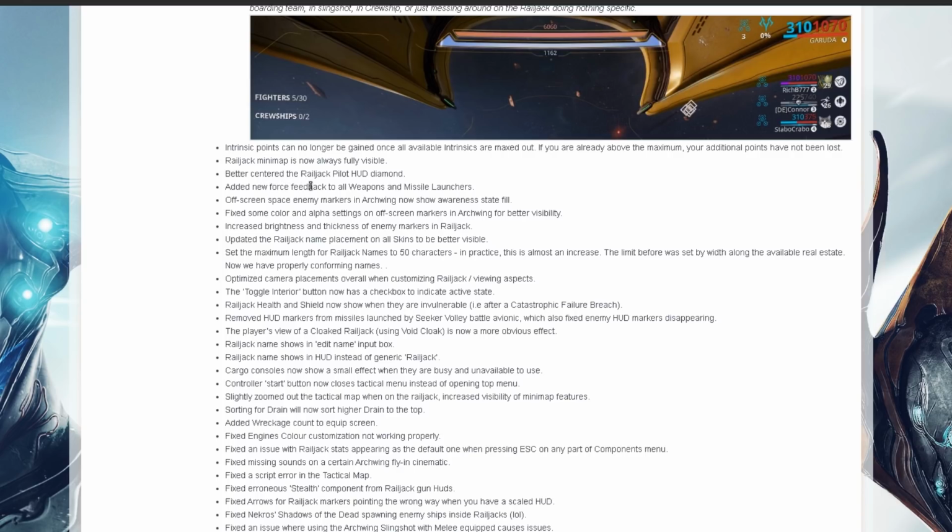Next point, Wheeljack minimap is now always fully visible. Better centered the Wheeljack pilot HUD diamond. Added new force feedback to all weapons and missile launchers. Off-screen space enemy marker in Arcwing now shows awareness state filled. Fix some color and alpha settings of off-screen marker in Arcwing for better visibility. Increase brightness and thickness of enemies marker in Wheeljack.